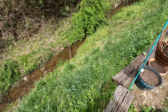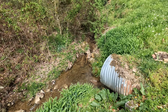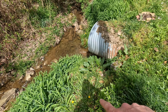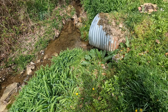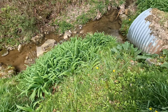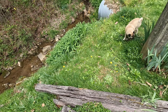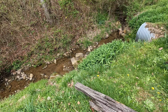Also over here by this culvert, this keeps washing out by it. I don't know if you can tell or not, but the creek kind of curves right here like a 90 degree turn, and there is a big rock or two in here, but it's still just somehow, I guess this culvert eating out and under itself there, or chewing out from under itself with the water. But I'm gonna try to put a few rocks in this and see if we can't keep it from getting any worse, because I don't know if you can tell or not, but this is sinking quite a bit, and over in there on the other side of that culvert. So let's see what we can do for it.